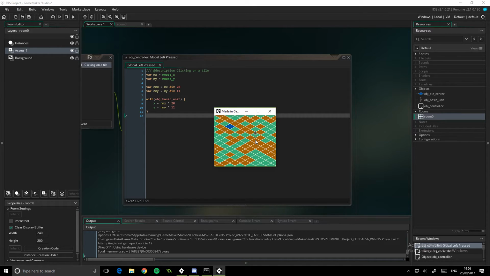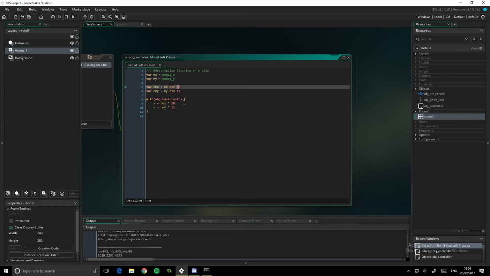Yeah, you can see it teleports kind of funny, kind of peculiar. Sometimes it goes in the middle, sometimes it doesn't. That's to do with the Y actually, and the X, they're too much. So we need to double these values. So that's going to be 40 and that's going to be 22. We also need to double these, 40 and 22.